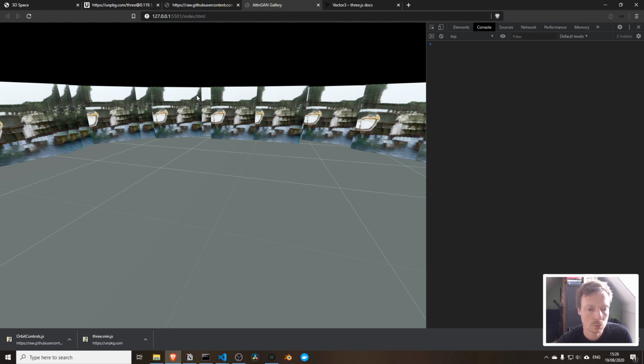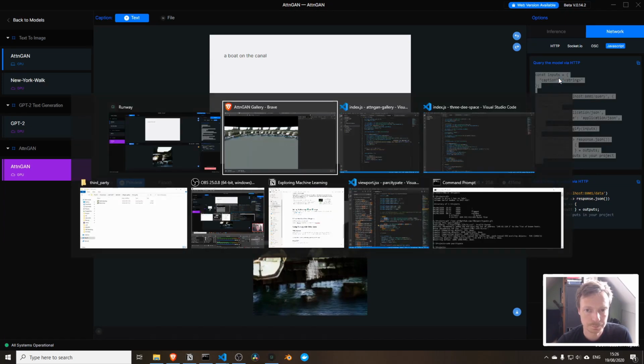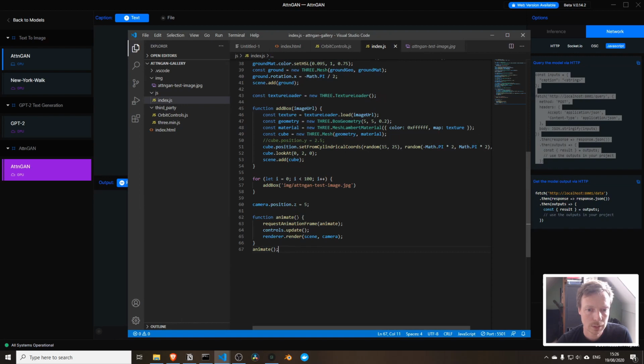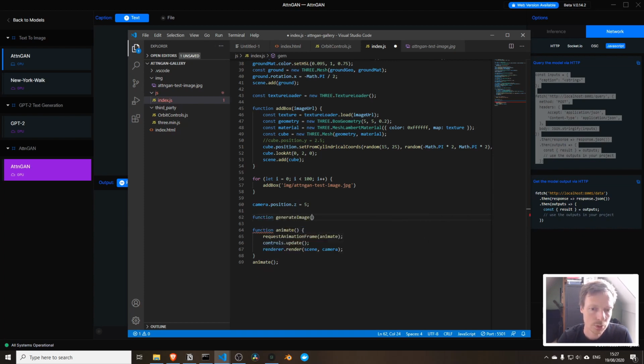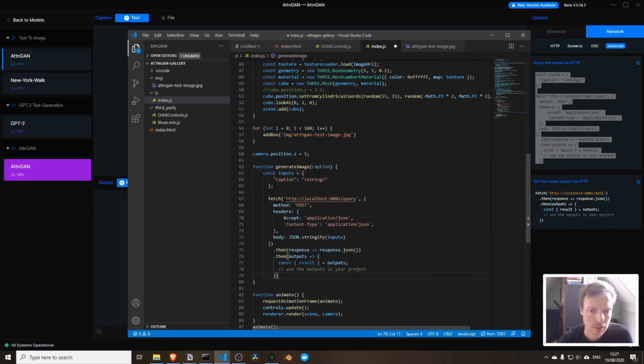We don't really have to know what that is, but we can use it instead of the actual file name that we have. So let's try that out. I'm going to just copy and paste all of this code, go back to our gallery, and make a function here, because I know that we're going to need it later. We're going to name that function generate image, and generate image is going to take a caption. So that's the text that we want to search for. And now we just paste everything in.